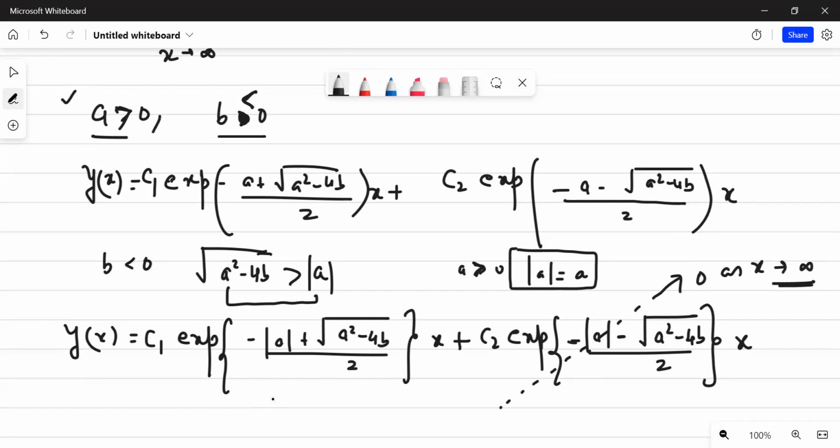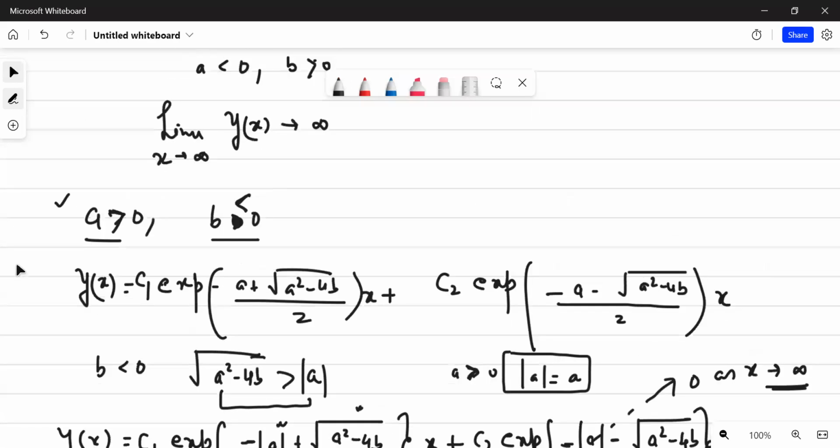Now what about the first term? You know that root over a square minus 4b is greater than magnitude of a. So this term is greater than this term. So if it also subtracts some of it, overall this will remain positive. देखो ना, ये positive ज़्यादा है बनस्पत इसके. So in comparison to the first term, the second term is more positive than the first term. Even if the first term has a negative sign, it cannot make it entirely negative. It will be positive. So I know that the first term would go towards infinity, x tends to infinity. Is that clear?